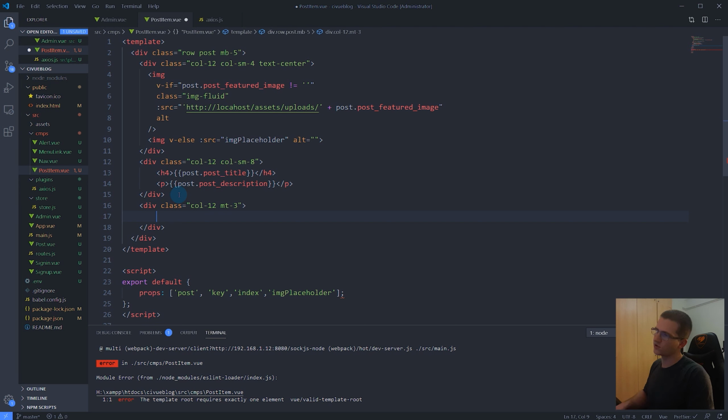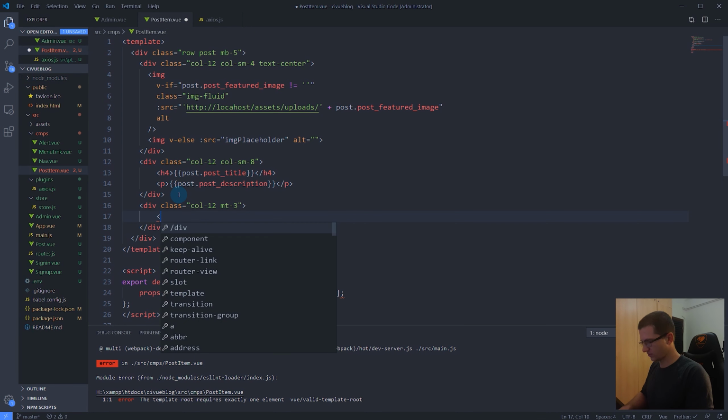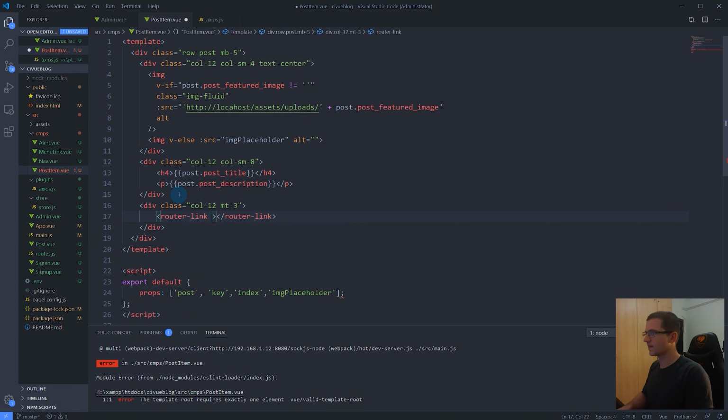We will see if we need a horizontal line, but for now let's create a router link that will go to, so our first button will be the view button, that will send our post to, yeah, post plus post ID. So we will be accessing our single post by the ID of that post, right?